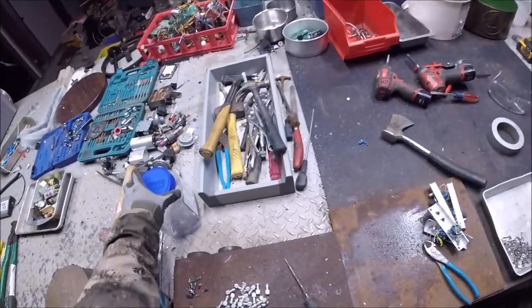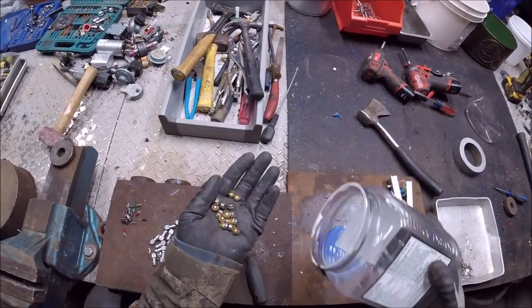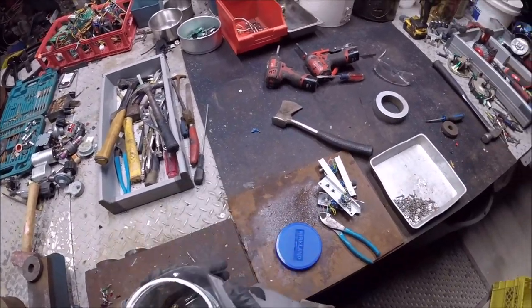Okay, and also got the transistors here. These gold Lego transistors are beautiful. Look at that. Look at the gold on there. That's awesome stuff. Too bad there wasn't more.